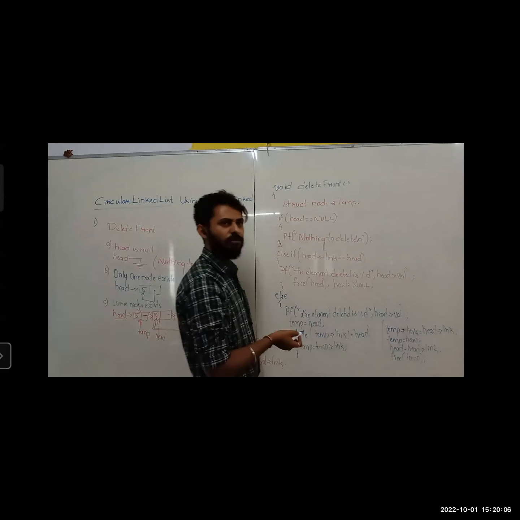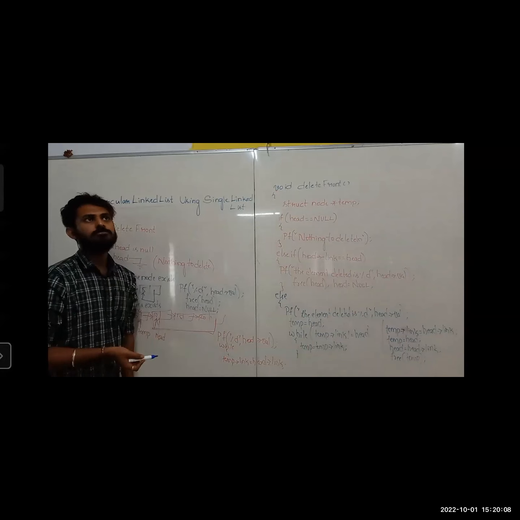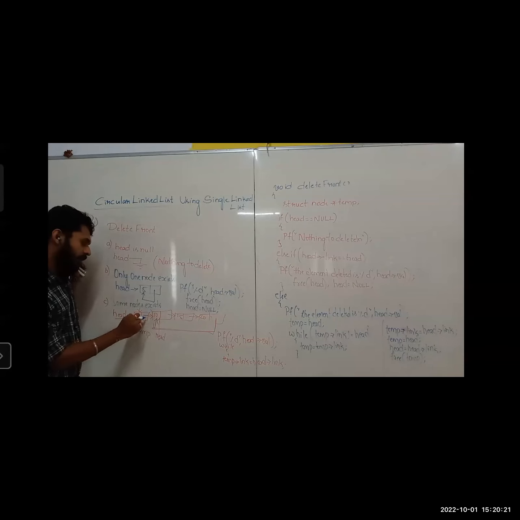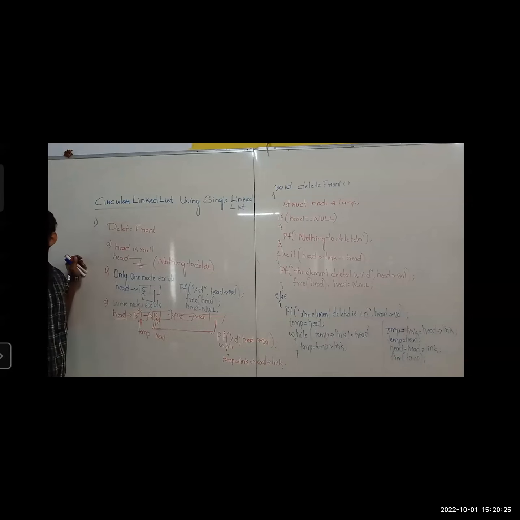Or otherwise, we can do it in other ways. I think I have written moving the head at last. Head, I can move it first. If I move head, now head is pointing to here. Then the other way is also there. Which is that other way? First, I will move my head to the next location. Getting my point? First, I'll move my head to the next location.